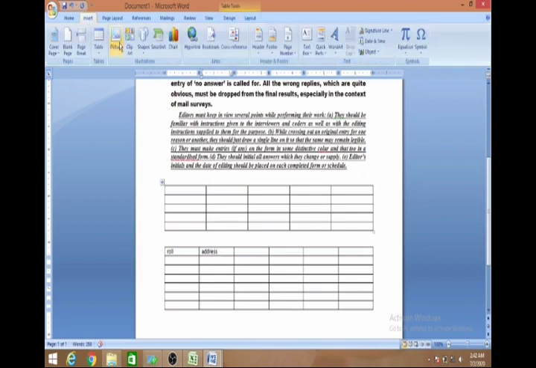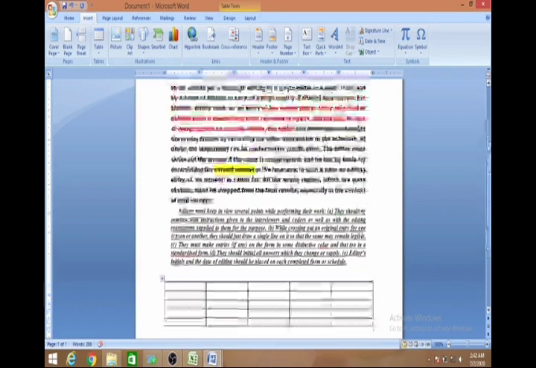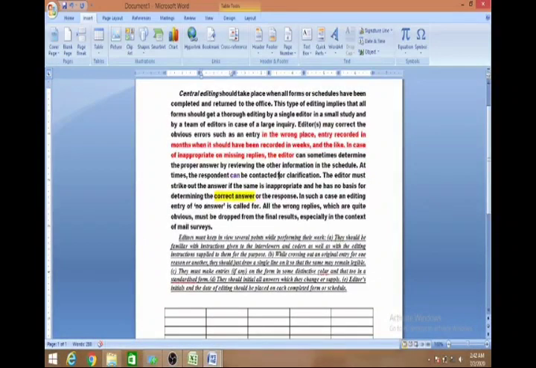Then second is hyperlink. If I want to add a hyperlink to a particular word, you have to select that word, then click on the hyperlink.